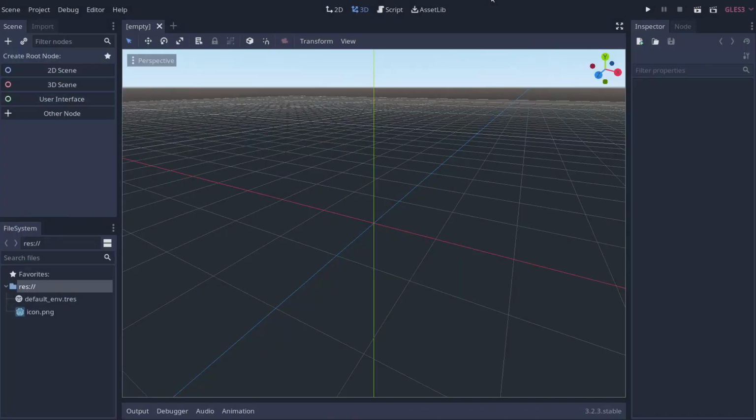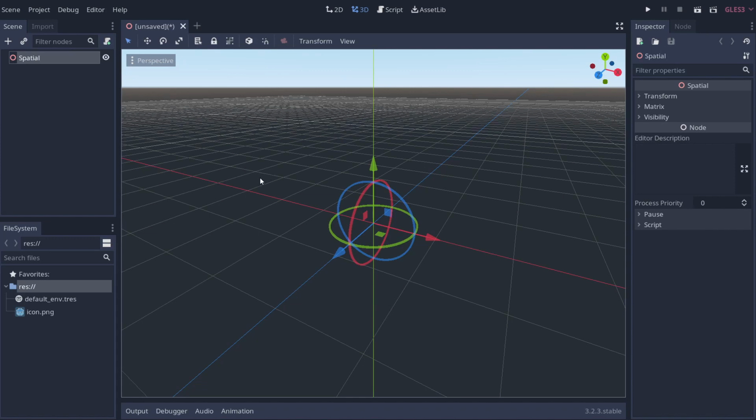All right, so we're sitting here in Godot, and what we're going to do first is create ourselves a new scene. It doesn't really matter what type of scene you guys create, because we're not going to go in and create an entire scene. It's not really necessary, but what we'll do is we'll just click a 3D scene, just because I decided a 3D scene will work.